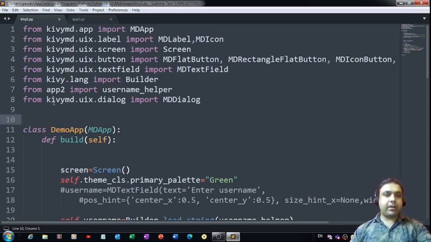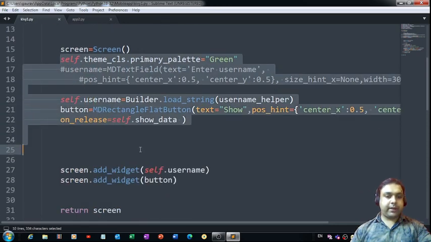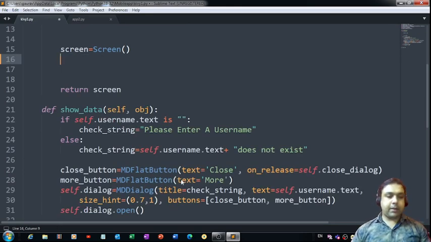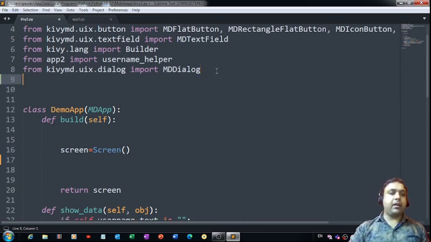The first thing I would like to do here is let me just come down and remove all the things which I have defined over here, because we don't require these things anymore. Right, I'm going to tell you right from the beginning what exactly you have to do. Let's start with defining something which can help us in creating a list kind of thing on our mobile application's window.